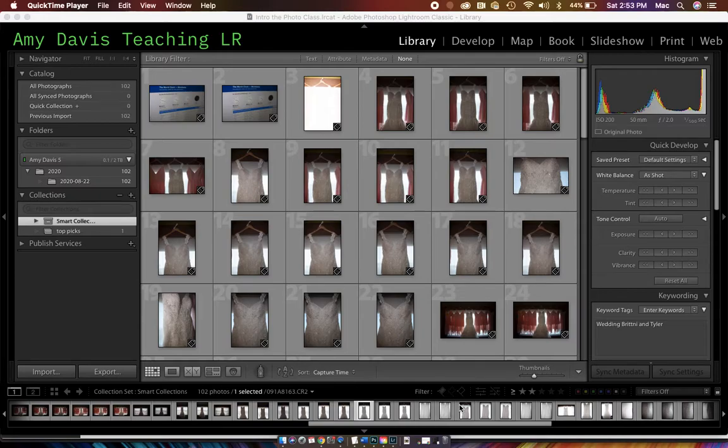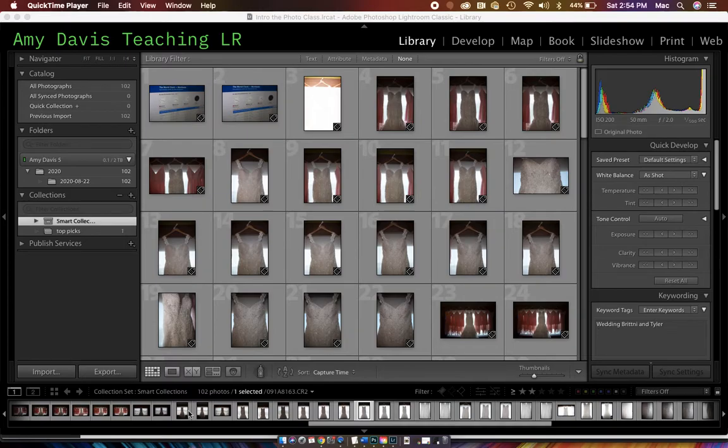Usually, when you're on an assignment or you have a shoot, you end up with way more than you need, and you need to be quick about sorting through the good ones and the bad ones, and creating a rating system that makes the most sense to you, which is very important. How are you going to organize things, and then sticking to that system. I can only show you what I do, but if you have a particular way that you like to organize things, that's fine.